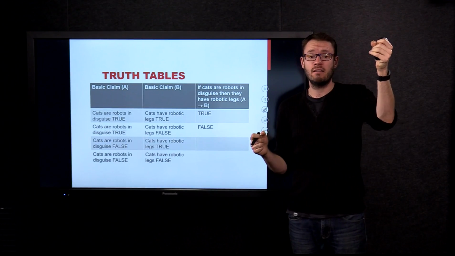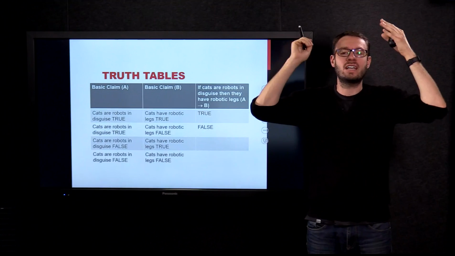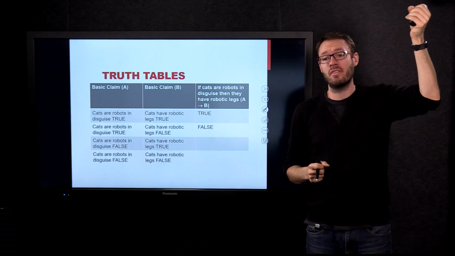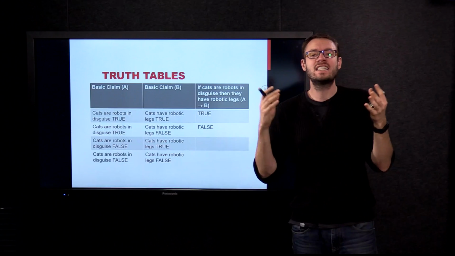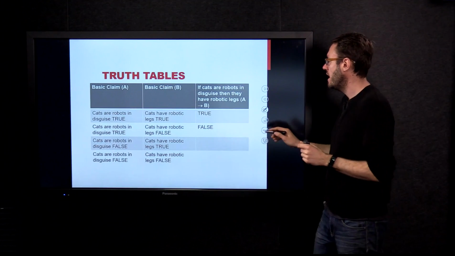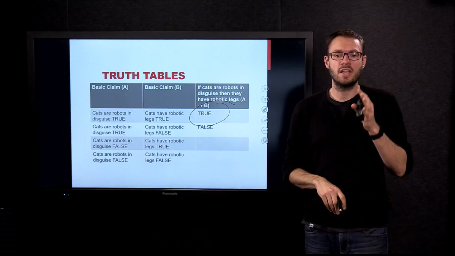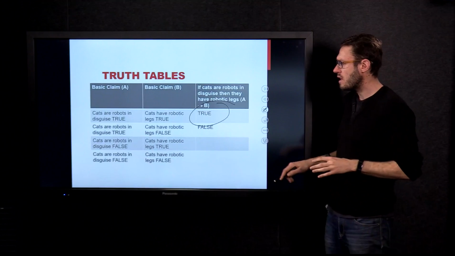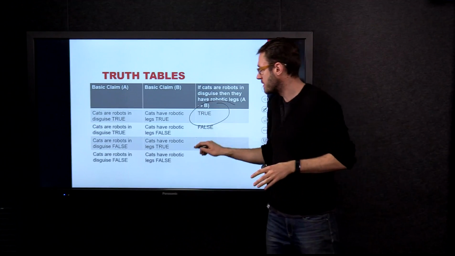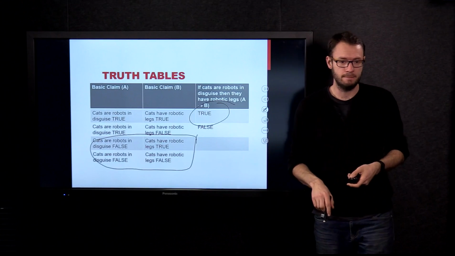You've got the first thing, namely that cats are robots in disguise, and you've got the second thing, and so that conditional claim, which tells you that when you've got the first thing, you have to have the second thing, seems to be being satisfied. It seems to be true. So what we can do is specify this first line in the truth table as being true. So that gives us half of the truth table. The rest of the truth table involves understanding these bottom two rows, and this is where things get a little bit tricky.